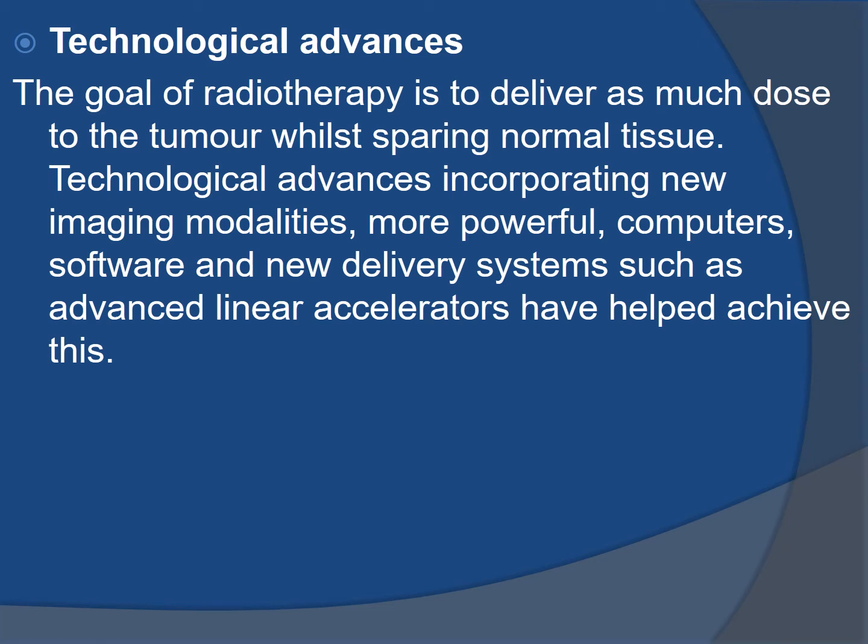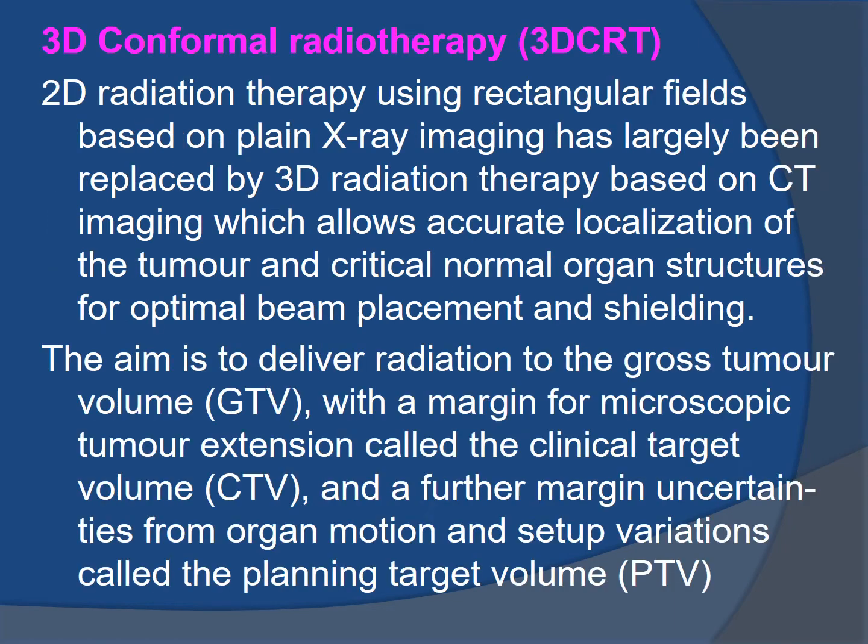Technological advances. When you treat a patient with cancer using radiation therapy, you need a patient with cancer, you need a machine or radioactive source to deliver the radiation beam, and you need a technique to deal with this beam. We have many techniques for dealing with radiotherapy. These techniques may be 2D radiotherapy, 3D conformal radiotherapy, stereotactic radiotherapy, or intensity modulated radiotherapy, IMRT.